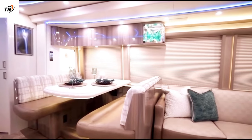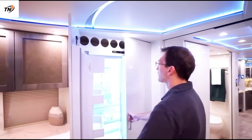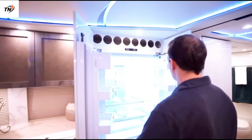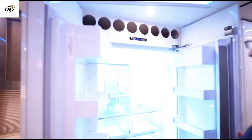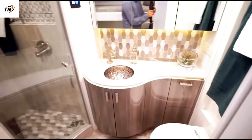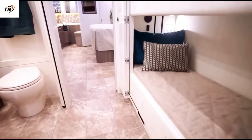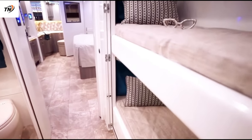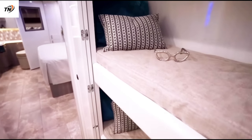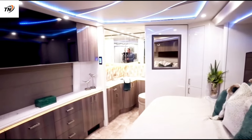State-of-the-art features like heated floors, patented Tech Link and voice command controls, and an expandable dinette place Show Coach #1308 at the pinnacle of luxury travel. The Prevost Marathon 1308 AC is an expertly crafted two-slide motor coach with all the comforts of home. In the master suite you'll find a beautiful 49-inch LED TV and a pull-out bed.